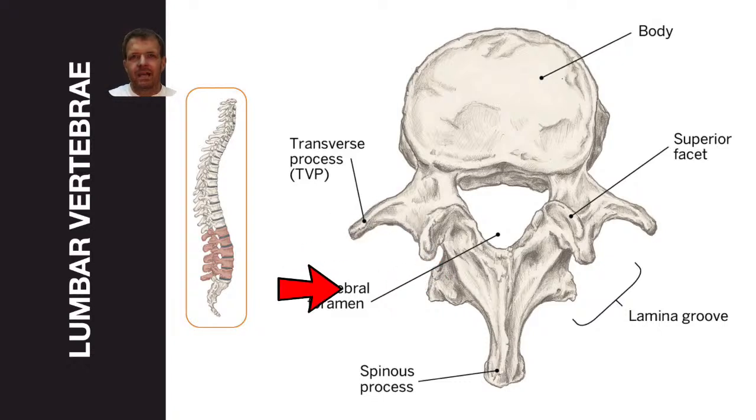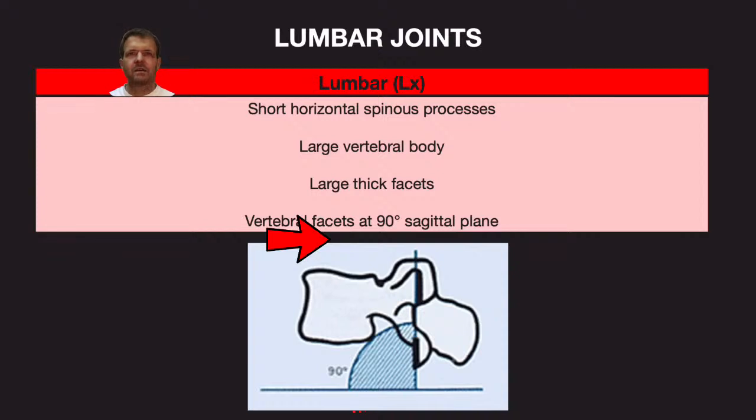Okay. What else have we got? Spinous process at the back, transverse processes on the side. Okay, so we had a look at that in detail last week, so I'm not going to spend too much time on that today. And then we were looking at the facet joint orientation last week and the available movement in the lumbar spine.